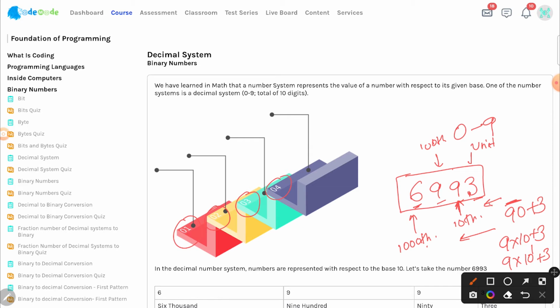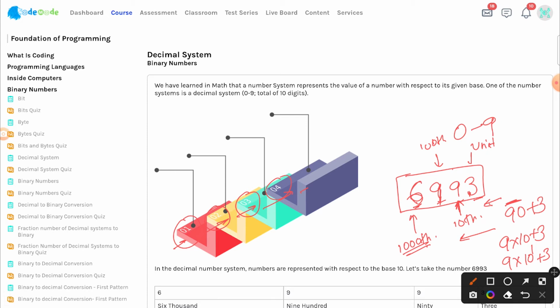Think of this, you are sitting in a stadium where this is the lowest one and this is the highest seat. As you go higher, you get a better view of the stadium. I'm just giving a fictitious example. You can also think of it as a hierarchical system in which your boss has more weightage than you. The person sitting above you has more weightage and is more powerful. So even though number 9 is bigger than number 6, 6 is more powerful because it is sitting at the 1000th position. So this is 6000. We have all learned that, and as I said, this is a refresher class.